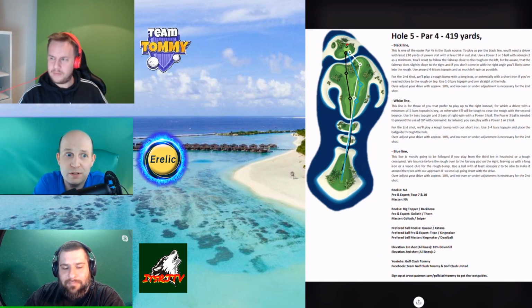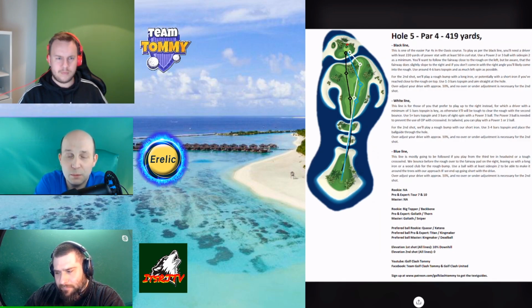So to me, the average rookie player will be well served to play up the black line at 10% downhill elevation using a big topper and a katana ball, especially because we want that left spin. The fairway, right where the second black box is placed, dips to the right, so you need to be careful there. Make sure to use 6 or more topspin, maximum left spin, and have your ball land close to that second black box.